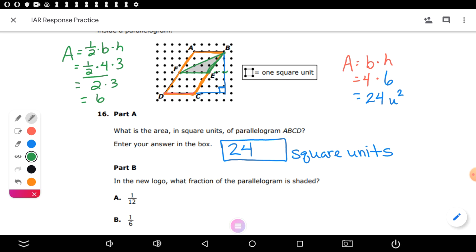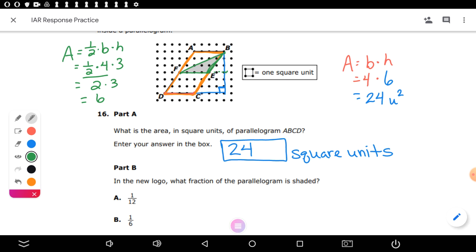We still don't really have our answer. Now what do we have to think about? Livy? The area of the whole rectangle. Okay, how does the whole parallelogram compare to 6, the triangle? Harper? Or sorry, the triangle compared to the whole parallelogram. 1 is 6 over 24. It's not 6 over 24. To get there, we would take 24 divided by 4 to get 6.